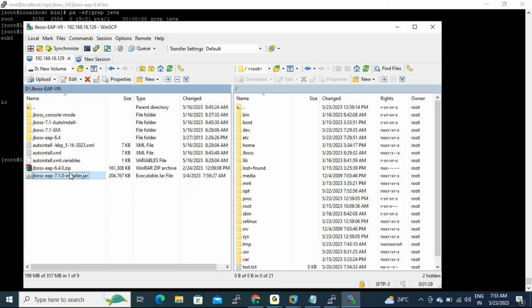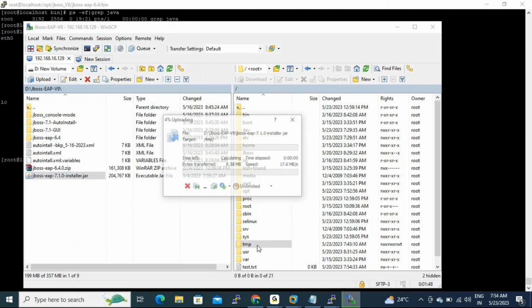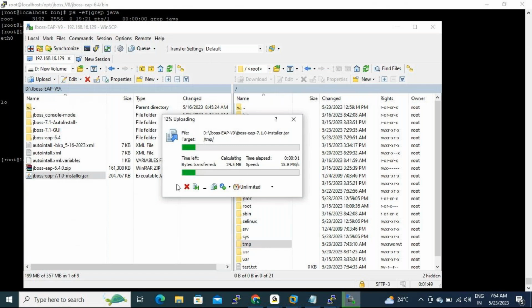I will copy this Jboss EAP 7.1 installer jar file into the temp directory. Just drag and drop to the target location. It will copy automatically.